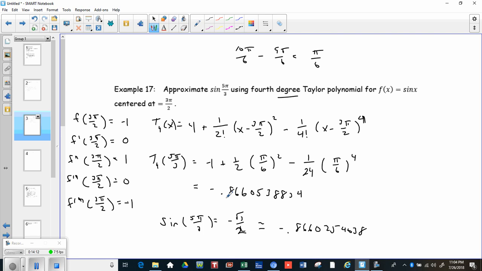So pretty close. This one's 4 decimal places accuracy, it looks like. And then it starts to differ a little bit there. Not too bad, though. Again, that's only 3 terms. It's a fourth degree Taylor polynomial. It's only using 3 terms. So that's a pretty decent approximation. You can imagine if this thing starts to use a huge amount of terms, it's going to be exact. And again, this is what your calculator does when it's evaluating these kind of decimals. It's exactly what it's doing.